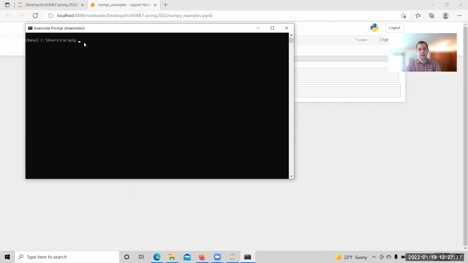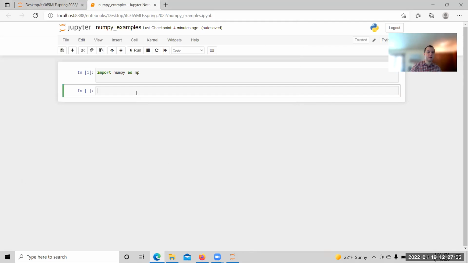So for instance, here you would probably try something like pip install numpy, if you didn't have it. Okay, so that's basically the pipeline that we would follow. But we don't need the prompt right now, so I'm just going to close this. And now that we're here, we're ready. This will be our environment pretty much all semester, okay? Jupyter notebooks are pretty convenient, they're pretty standard for a machine learning foundations course. So we're just going to take that approach, and actually for more advanced things as well, okay?